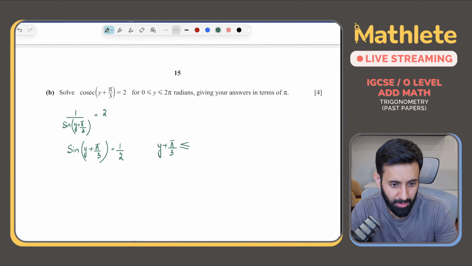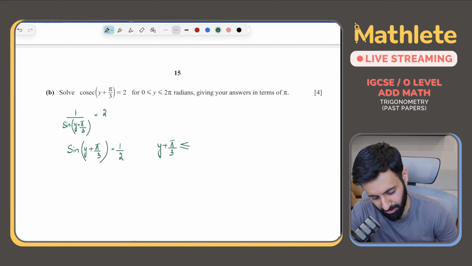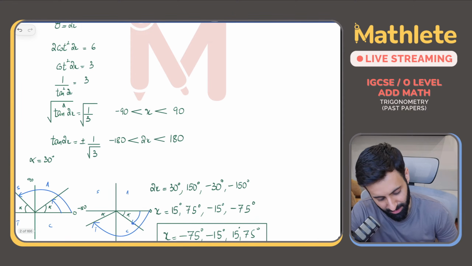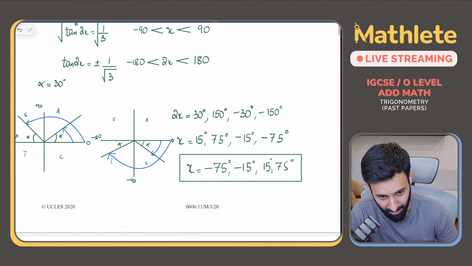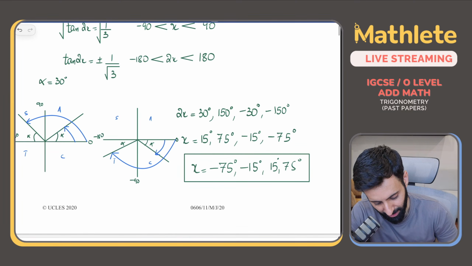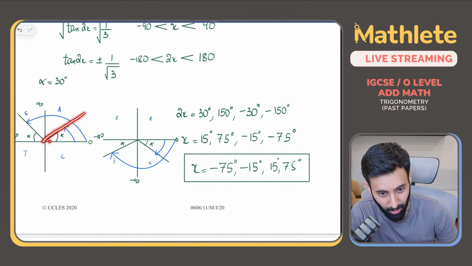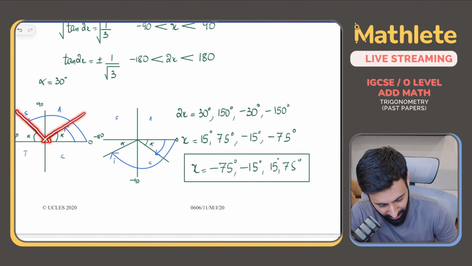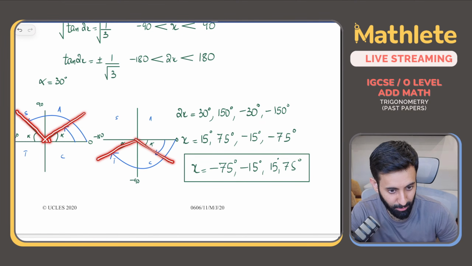Sir, you took first and second quadrants as positive, but we're not dealing with. Oh, my brother, I did not take first and second quadrants as positive. Tan is positive and negative. Okay, tan is positive and negative. So that means it's going to be in all 4 quadrants. In the first quadrant, in the second quadrant, in the third quadrant, in the fourth quadrant.